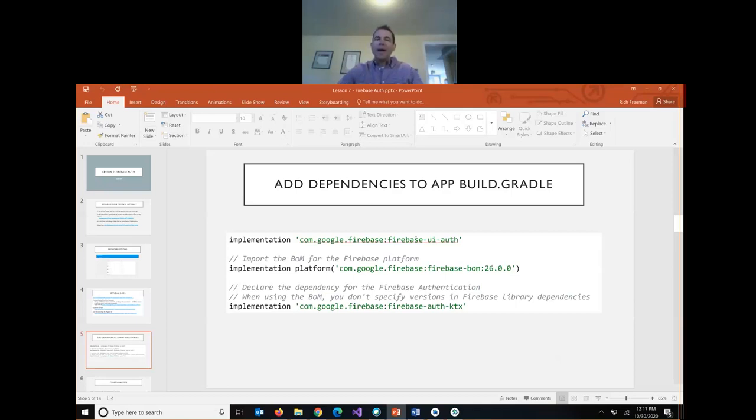So we're going to implement that. We're going to include the BOM, which is currently at version 26.0.0. And then if we include this Firebase auth library, if the BOM's included, we don't actually need the version number anymore. So if this version updates, we can just update the BOM and it'll update any related dependencies, which is kind of neat.